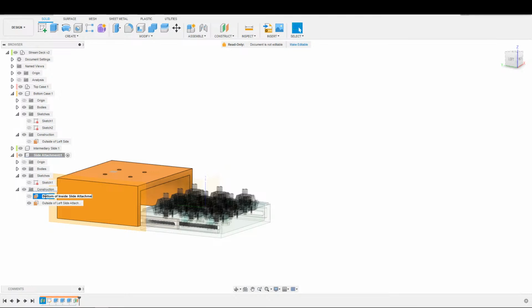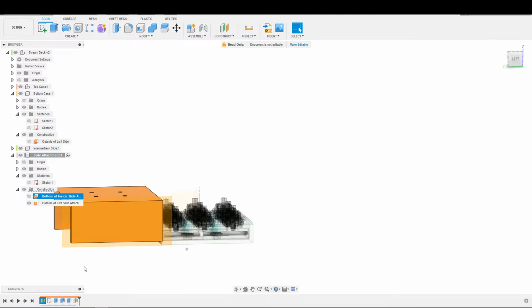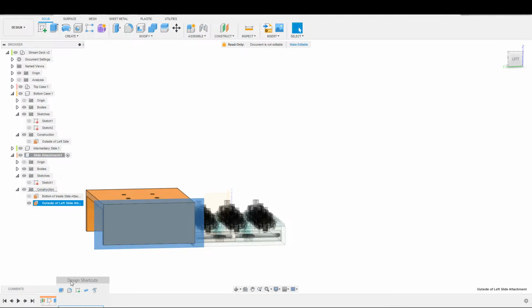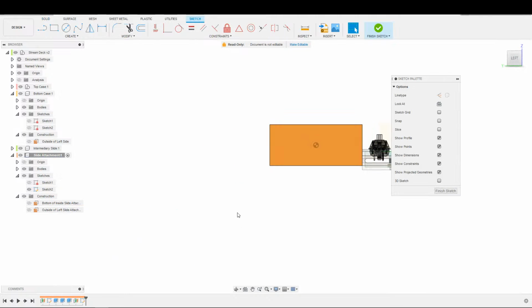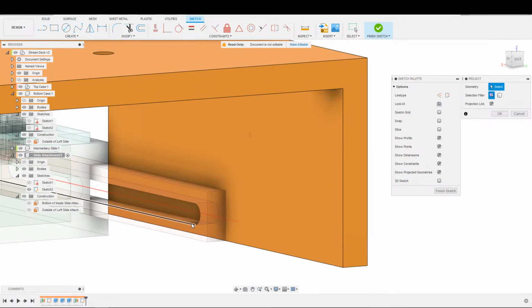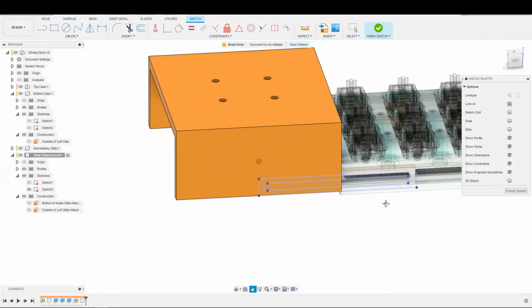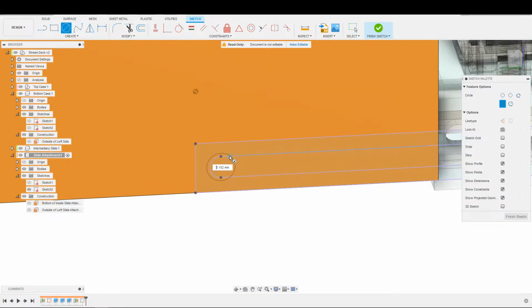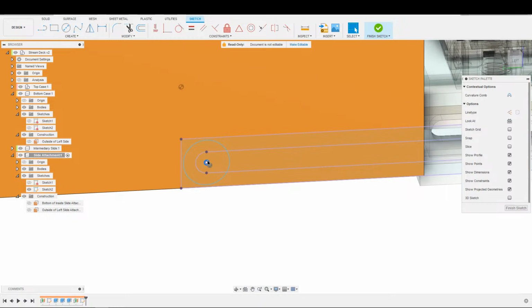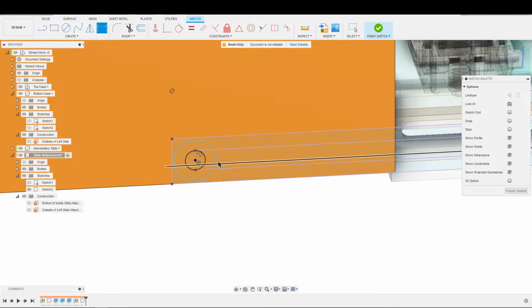Slide attachment. There we go. So grab that guy, and again, I'm just going to project this out because I am being lazy with my math right now. So there's my projection. Here's this, and that is going to be tangent to that. I don't think that actually ended up tangent. No, it didn't. So let's make that tangent to that. And this is 5.45. Well, we'll call it 5.5 just to be safe.